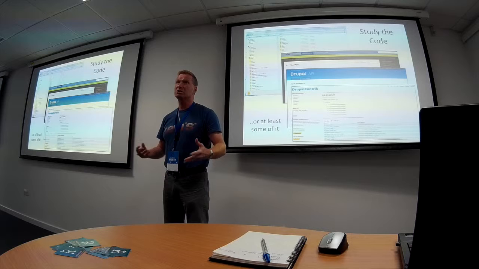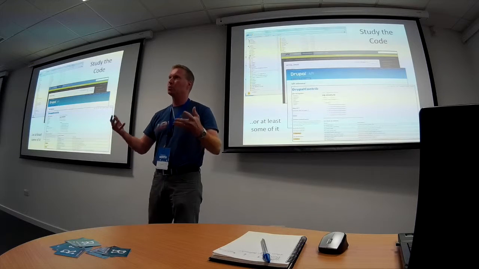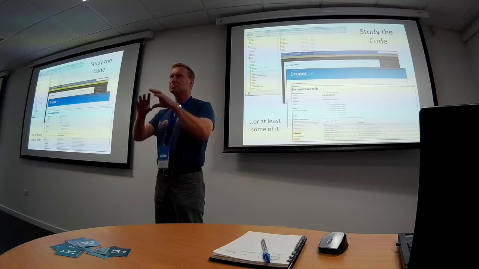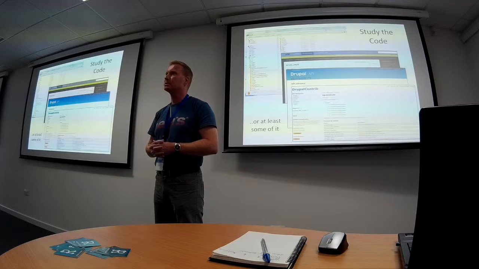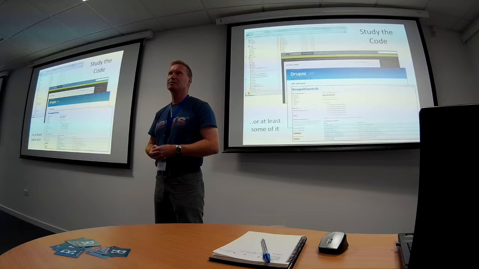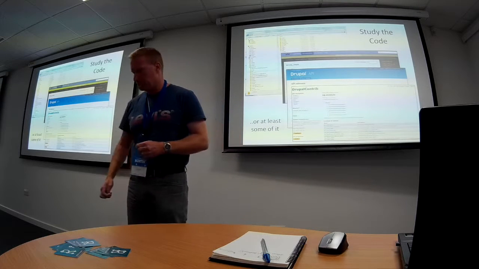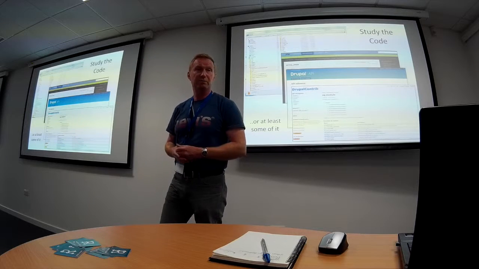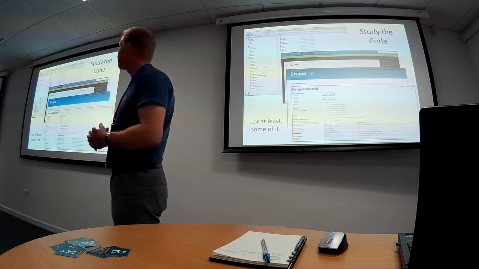It actually has a lot of hooks into the system, as you would expect, because it changes core to present your preferred name as opposed to the system's development name. So it's going in there and changing a little bit of the core, not a huge amount. It's doing it in a relatively simple way. And it's a nice compact module you can probably get through in a day. As you develop, perhaps you want to pick up some more challenging ones, but if you just want somewhere to start, my opinion would be download the Real Name module and try and understand it.